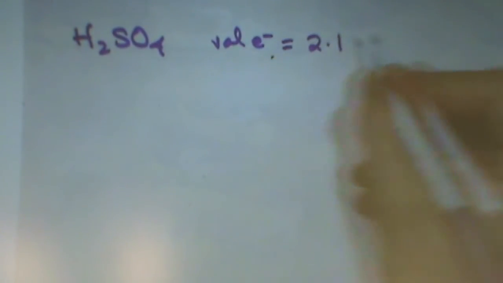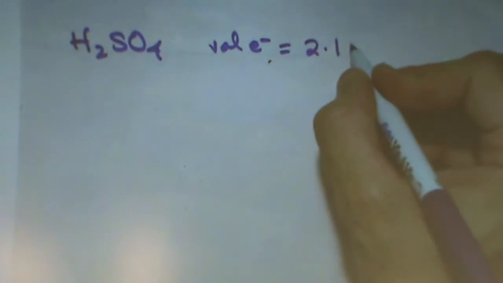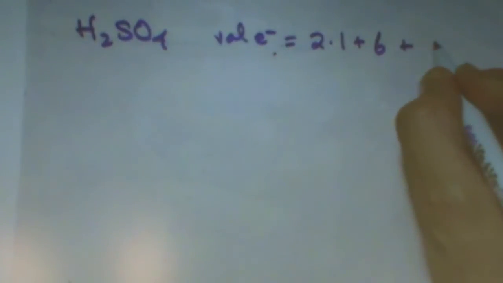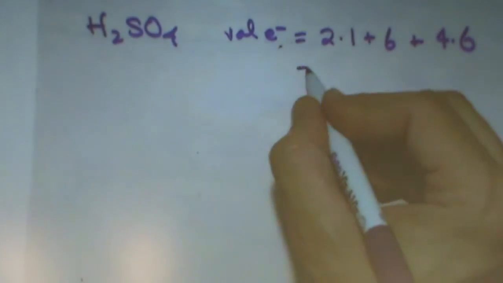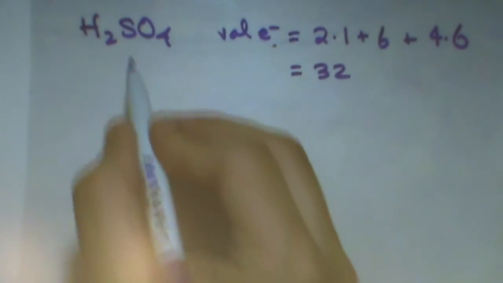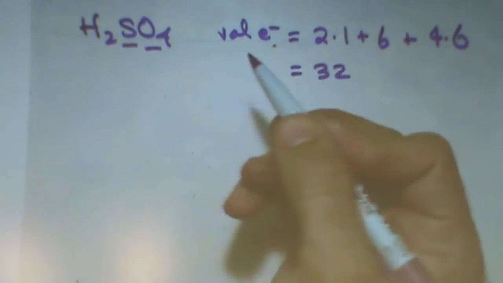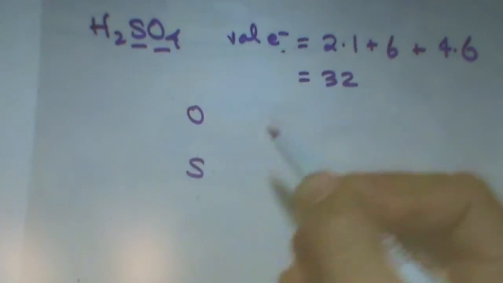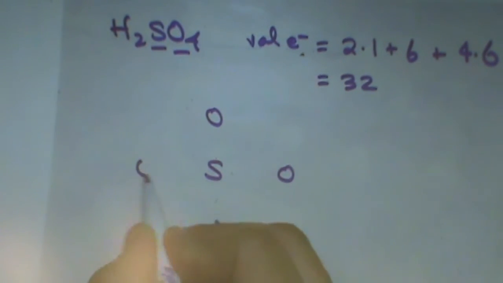The way I do it, especially if it's not organic, because we'll do Lewis structures in organic as well, but for this, if it's not organic, I always go through the same method that you might have seen in 2A. So you count the valence electrons. There's 2 hydrogens in column 1. There's a sulfur in column 6, and then there's 4 oxygens in column 6. That turns out to be 32. What is the center atom? Sulfur. Yeah, you see sulfur with 4 oxygens around it. So that would mean the 4 oxygens are surrounding it.